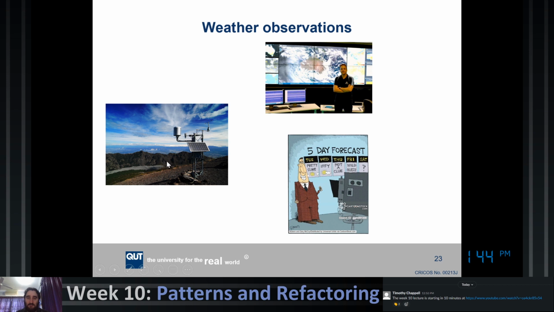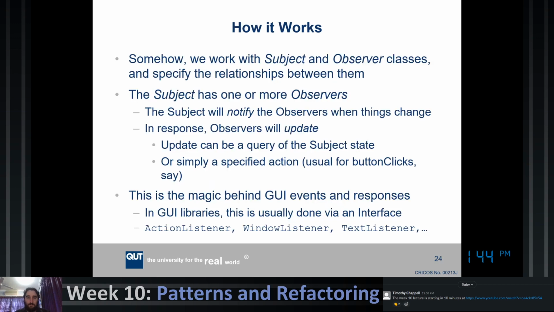So these might be your example. You've got the sensor, and then you've got these different observers that take that sensor's results. And the sensor might just be a plain temperature sensor, so it just sends that to these observers when the temperature changes. And those observers can then react to that information in different ways, just in the same way that you may have multiple pieces of code that are action listeners for a particular button, and those pieces of code may do different things when that button is clicked.